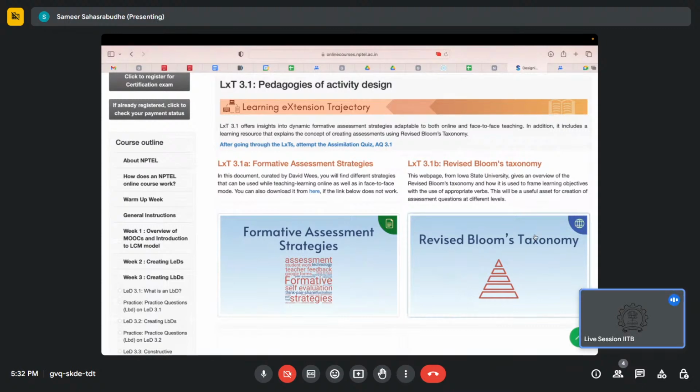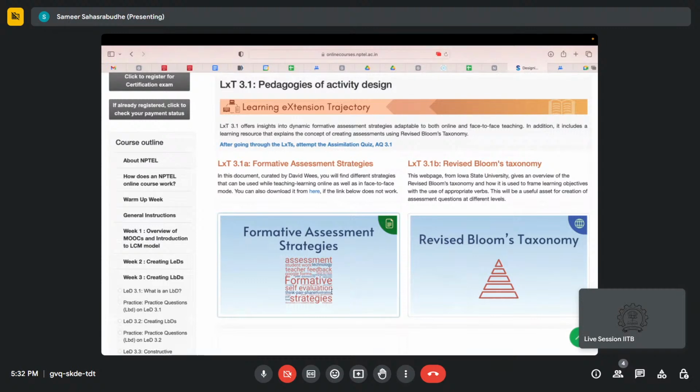So Avinash has an interesting question. How do we decide upon trajectories if we have learners from varied backgrounds and abilities? That is the exact crux of the point where we come to decide the LXTs. So the golden rule here is that we have to please remember that this is not about the content. We cannot say that okay, what you have learned is content. Like formative assessment strategies is not part of designing learner-centric MOOCs per se. It is not part of the curriculum, but it is content that is good to know about.